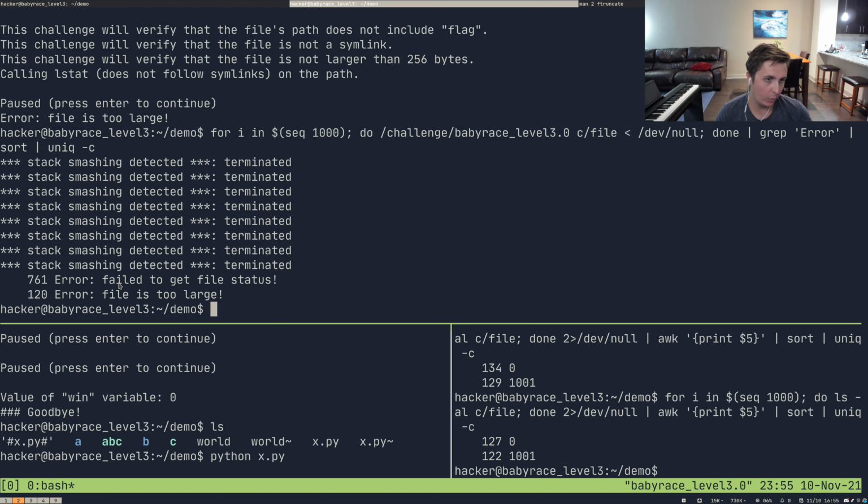And potentially one thing we'd want to do is increase our odds of success. So obviously if we win 10 times out of 1,000, it's good enough for the challenge. But in future challenges where you have to start optimizing, really thinking about this stuff to make your odds more likely helps a lot. What could we do? The most obvious thing standing out to me is that we're spending an insane amount of time where it's failing to get a file status. It would be really nice if we could get this down to 0 cases.